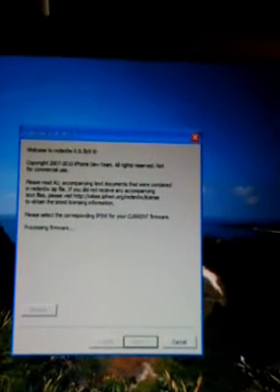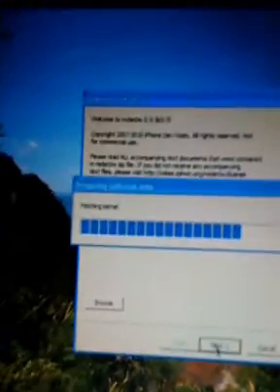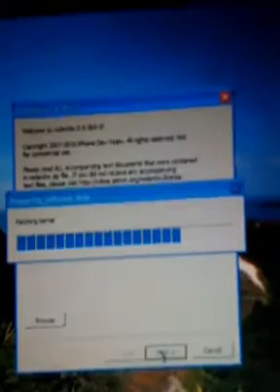Open. Now what it's going to do is process your firmware, making sure it's the official firmware and that it works for your specific Apple device. So when that happens, we want to make sure that the iPod Touch is turned off, but it's already plugged into your computer when you turn it off. And right here it will ask if your iPod Touch 2nd generation is an MC model. You just want to click no. You want to go to next. Now what it's going to do is connect to the server, and it's going to start patching kernels. So just let this load up and everything, and then you come up to this.